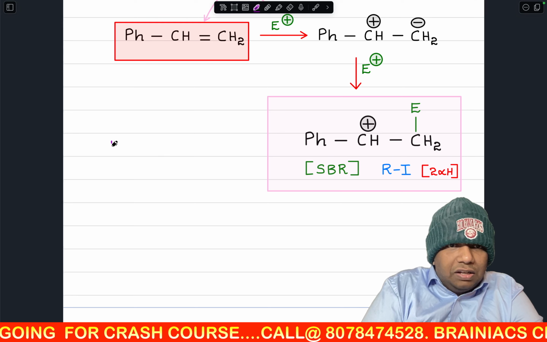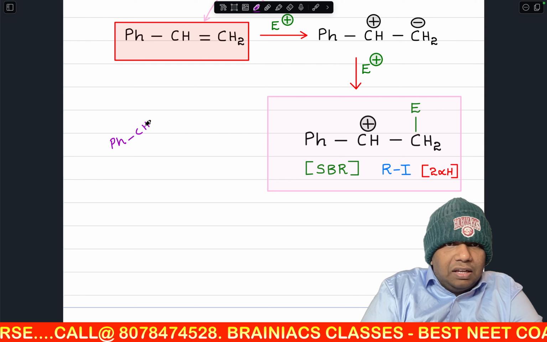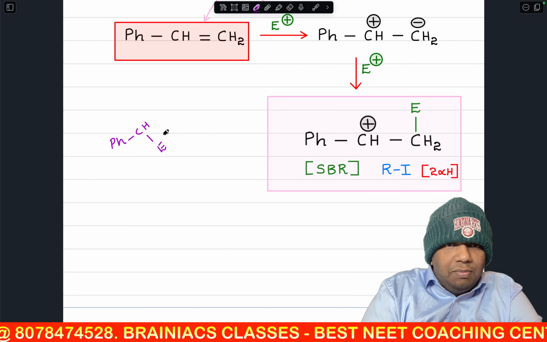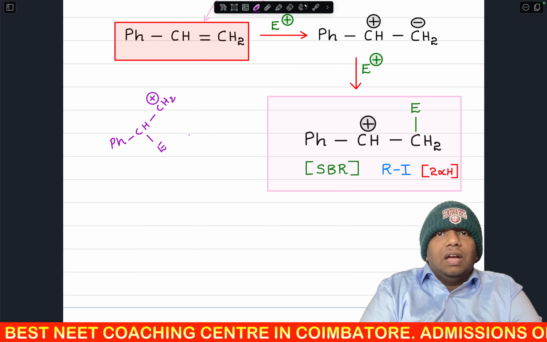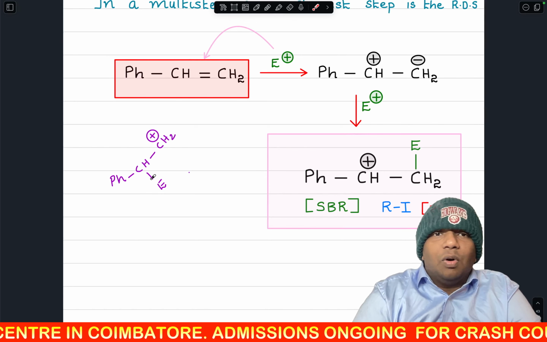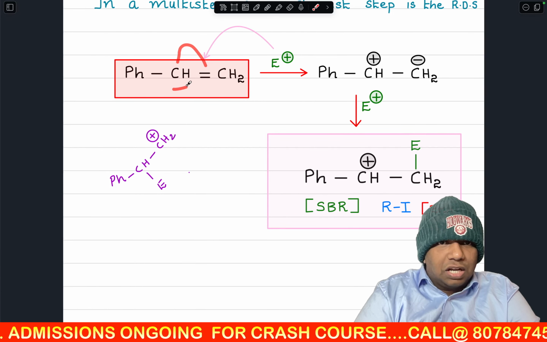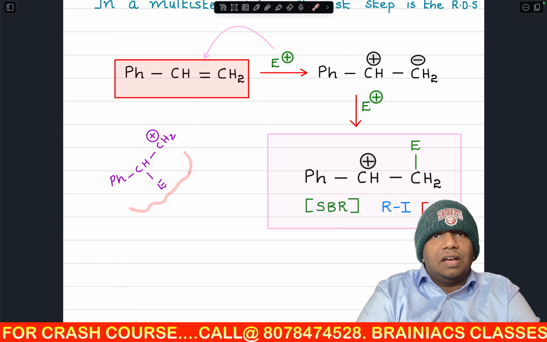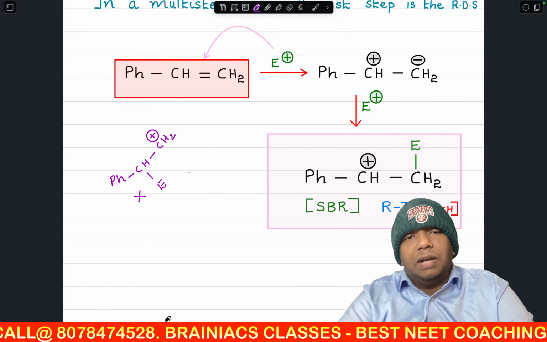For example, I will draw that intermediate. Here the phenyl ring will come, here you can see CH, and here the negative charge was there. The electrophile came and you will get something like CH2 plus here. Can you tell me, sir, this is my reaction intermediate, only one charge, and I can say there is no resonance here. There is no resonance. So that is the reason why I am not polarizing this towards the left. If it polarizes towards the left, the negative charge will come here, the electrophile will come here, and you will get a carbocation which is not stabilized by resonance. So that will not be my reaction intermediate.